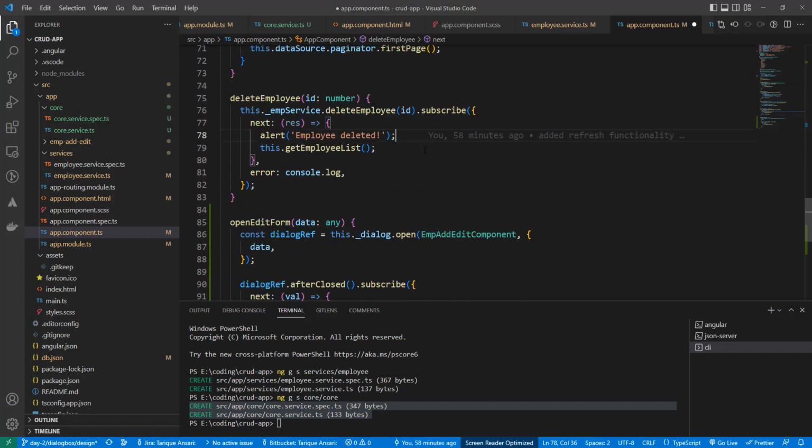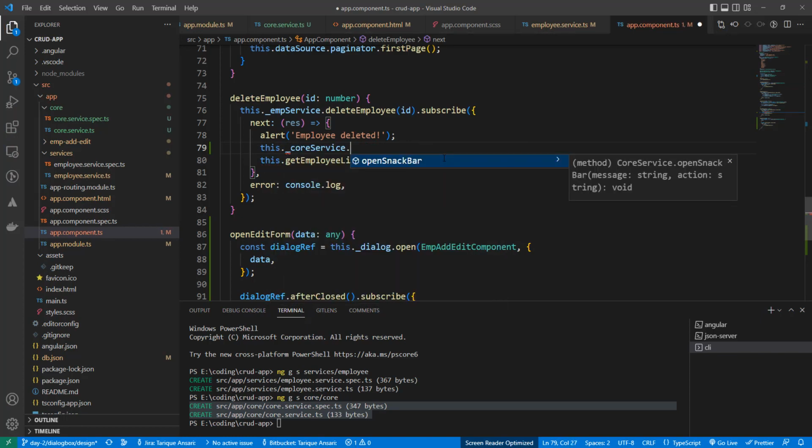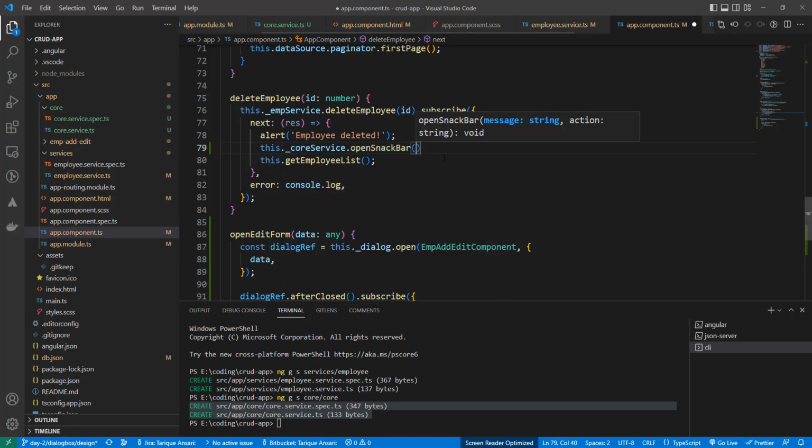Here we use, right? So this dot core service dot open snack bar. Here we will pass employee deleted first, and then we'll pass action as okay or done. Let's make the second variable optional.